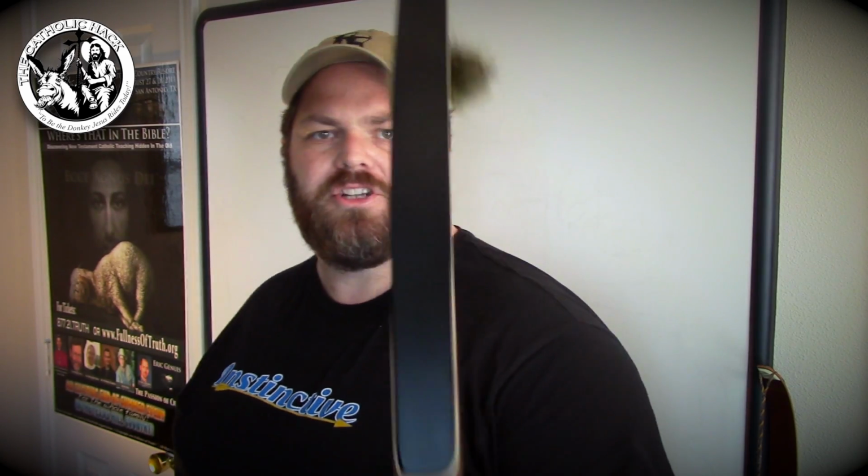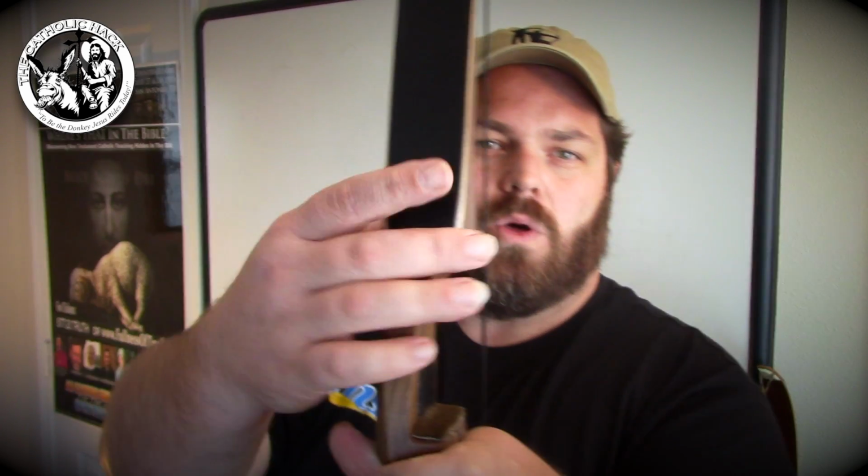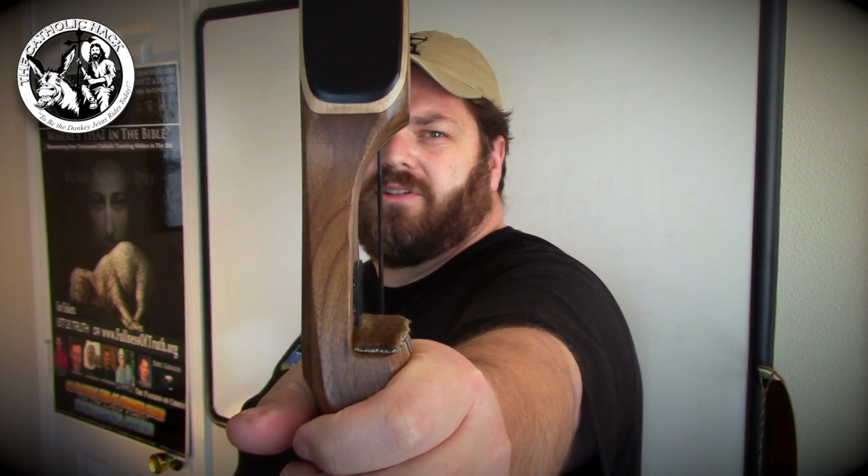I'll tell you why. Now, if you are the type of shooter who shoots the gap method straight up and down, for instance, then this is going to get in your way from 15 yards and closer. And that could either pose a problem or it could work for you. It depends on your shot cycle, your style of shooting, etc. But this will obscure your focusing on a single impact point. So if you're, say, an instinctive archer, at 15 yards and closer, you're probably going to be annoyed by that. But if you cant your bow, your sight picture opens up quite well and you'll be fine. So you can overcome it.